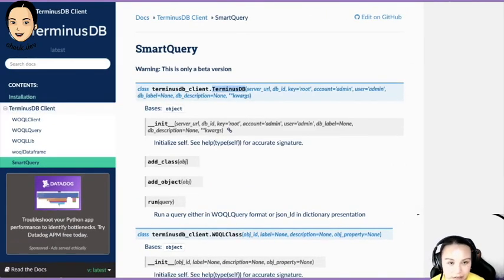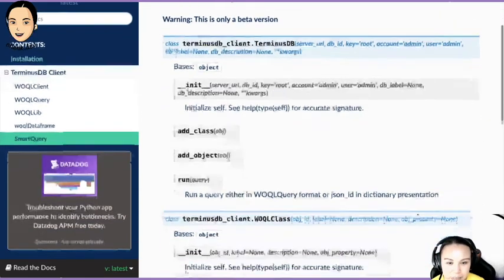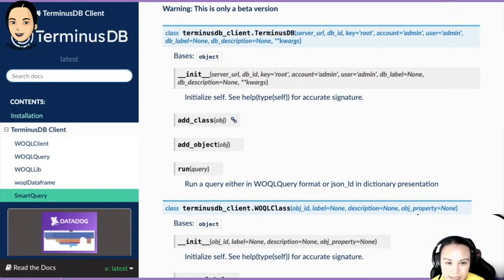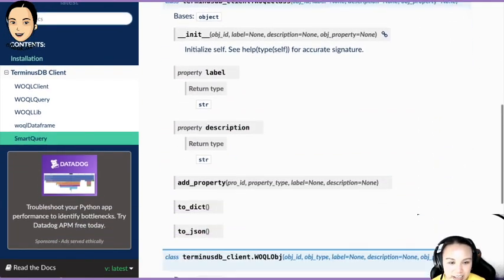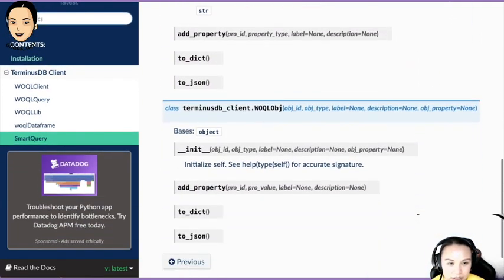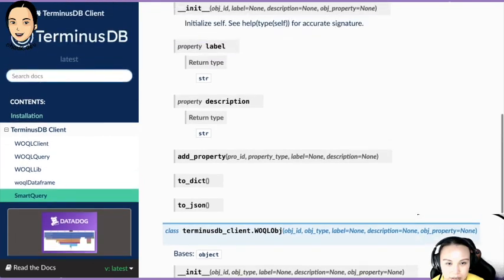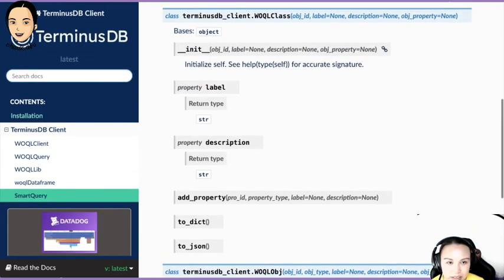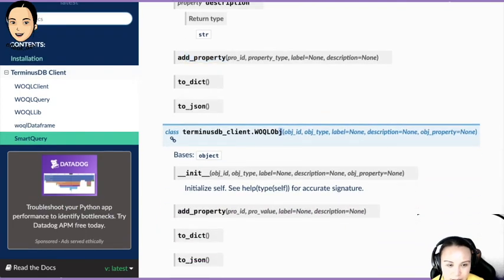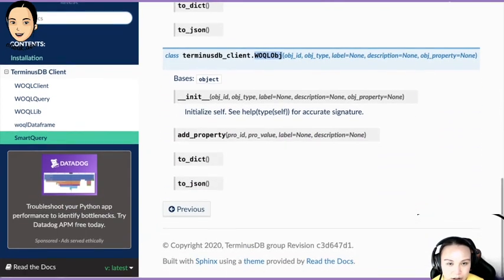So we have a TerminusDB object. Basically it's the database. In the TerminusDB you can add class and add object. Add class is adding a kind of doc type in the schema. So you can see that you have the Wacko class. Basically this is adding some doc type in the schema, and you can create this doc type and then add properties to it. Same with object. Object is actually a document in the graph, and it's similar.